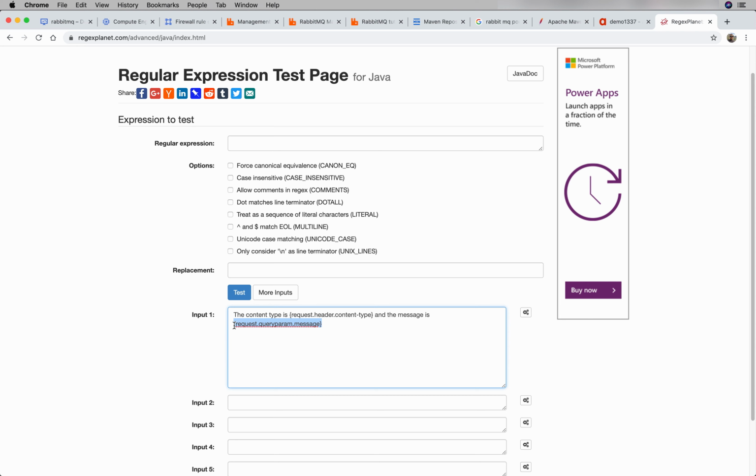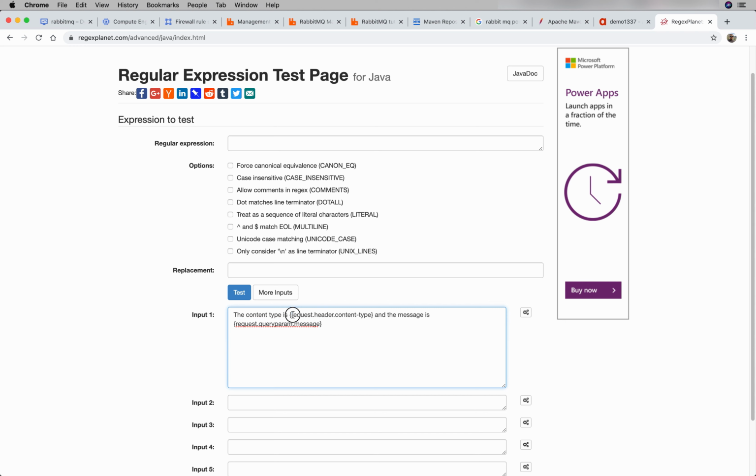Now the idea is that the regular expression would look through the message, find the instances of the references to the flow variable, and replace them with the correct value. Now the regular expression itself won't do the replacement, but at least it will locate the references, and then within the Java code we can do the replacement. So how would we match this?